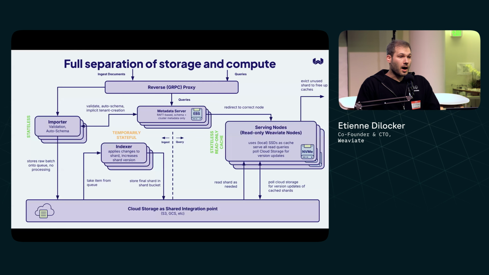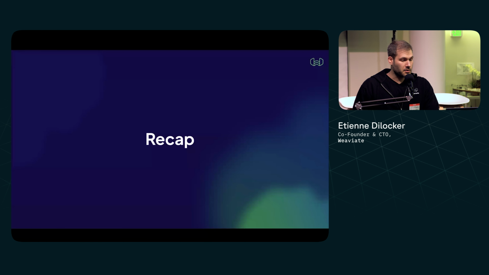So what is next? This is a tiny piece of our roadmap, but it's kind of a nice slide. Working on full separation of storage and compute, where the cold storage really becomes the source of truth. And we're not just offloading it when we're not using it, but we're completely separating the read path and the write path. In the example of Superhuman, this makes a ton of sense because you get a lot more emails, but you don't query as much. So you don't have the expensive side, where you have the SSD disks and the memory to cache it. You don't have to keep your cache hot for something that's currently not being used, but you still want it to be durable and persistent, of course, which is why it goes straight into S3.